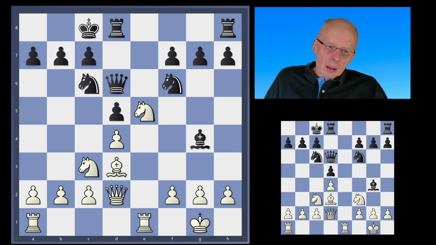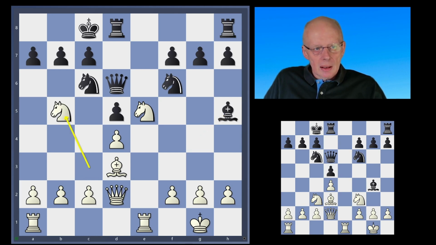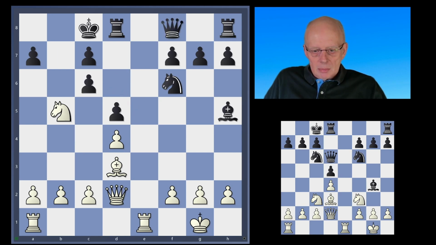So bishop h5 looks a little bit more active, right? Because we're not playing our bishop back, but then we can bring another attacker. And now we start to feel the heat. And we can see, for instance, after the queen who's under attack moves, we can take on c6, b takes c6, knight takes a7.